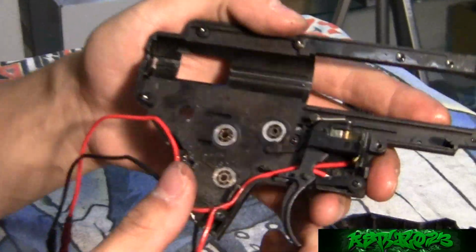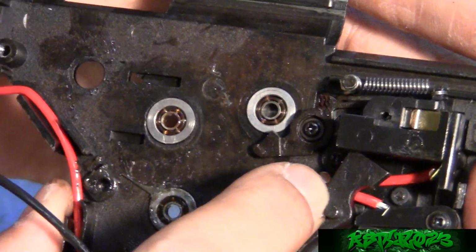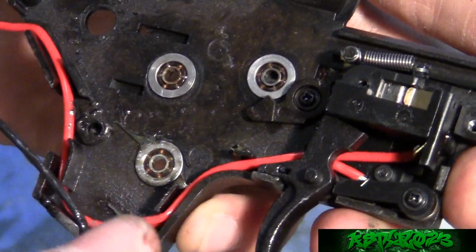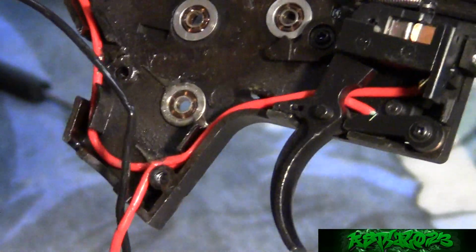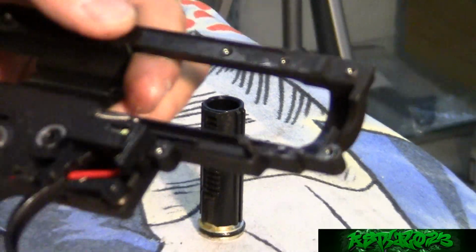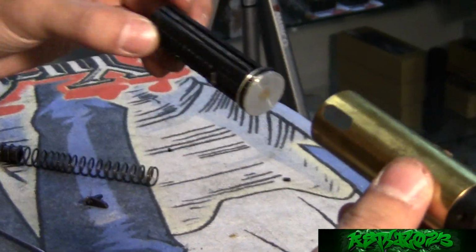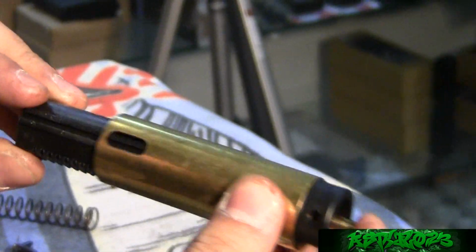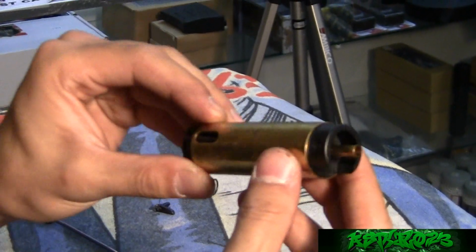Inside, you can see gold-plated contacts. You got a high-quality trigger shuttle. This shuttle will survive LiPo use for over 80,000 rounds. And you can see the internal reinforcement inside the gearbox. The cylinder is ported. The port is at the very back. It helps match the volume of compressed air to the length of the barrel.